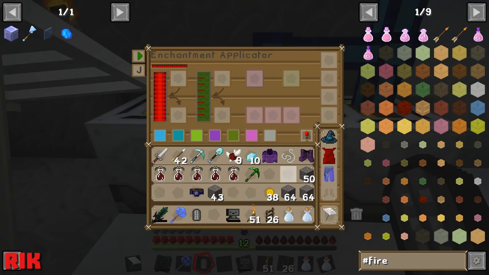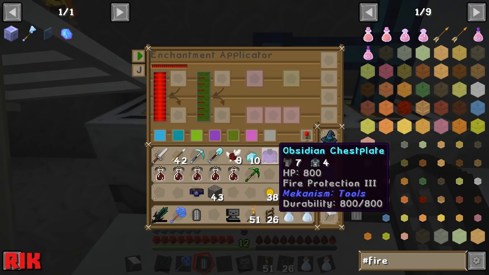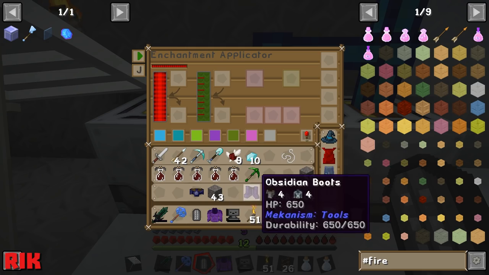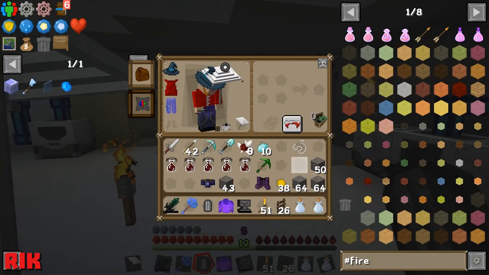Wait, did I put both of the books into my chest piece? How is that possible? Oh, because it did fire protection 3. Okay. Took the fire protection 2s, made it fire protection 3. Got it. Okay. What else should I enchant it with, do you think would be a good enchantment, Ash?